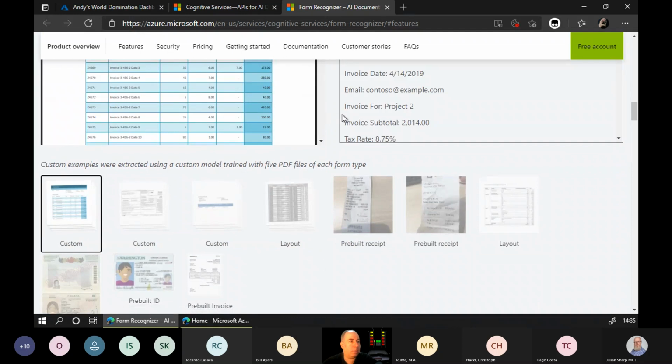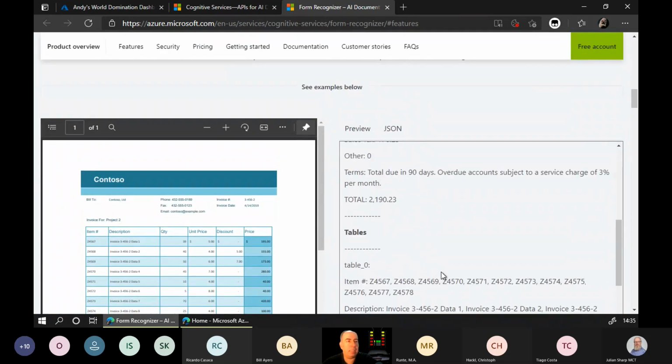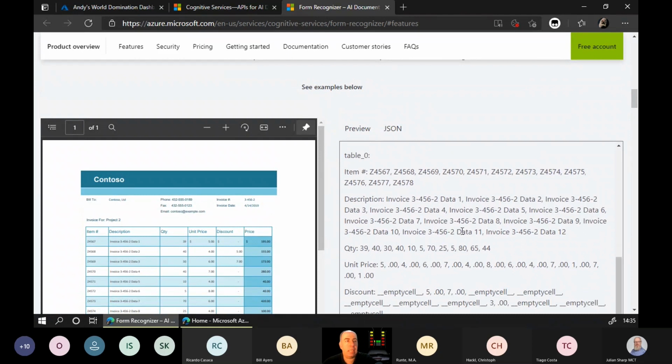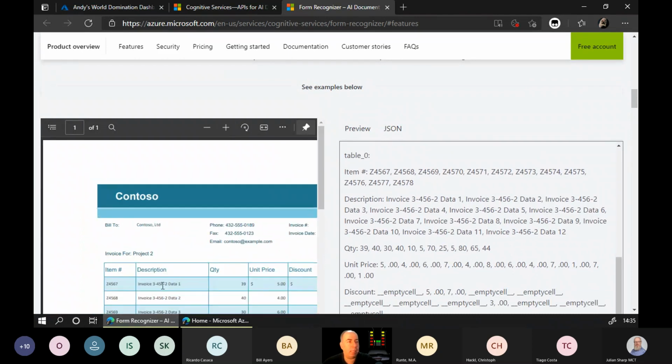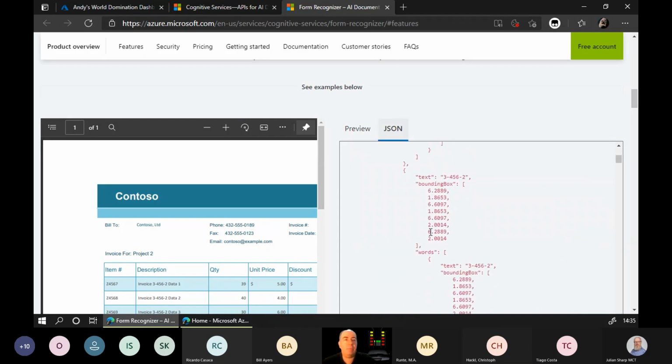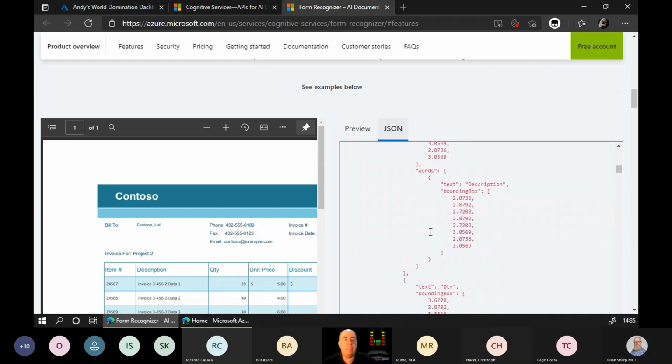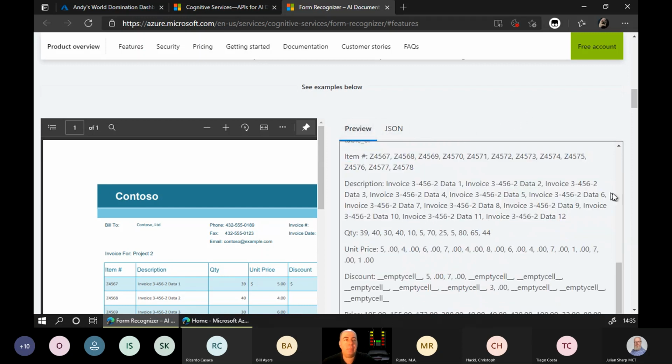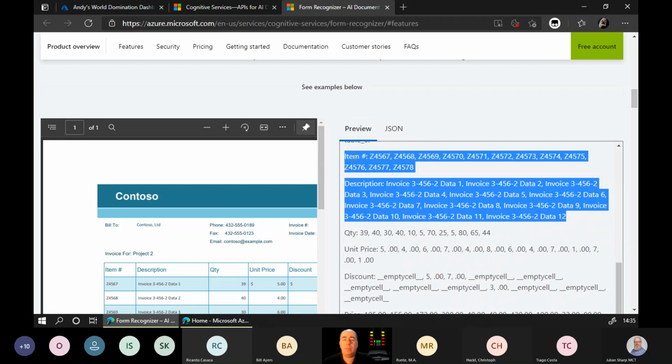But let's just go to the first one slightly, okay? And this one actually says, besides the headers and the footers, that the items here, which are Z something, okay? So Z something, invoice something, these are actually here. A small important thing to mention is that this does things by columns. Okay, so you can see things by columns, but obviously you have the JSON here to see all of the details here. Honestly, most things in machine learning are actually stored by columns, not by rows, and this makes more sense for processing and things like that. Anyway, this is Forms Recognizer.